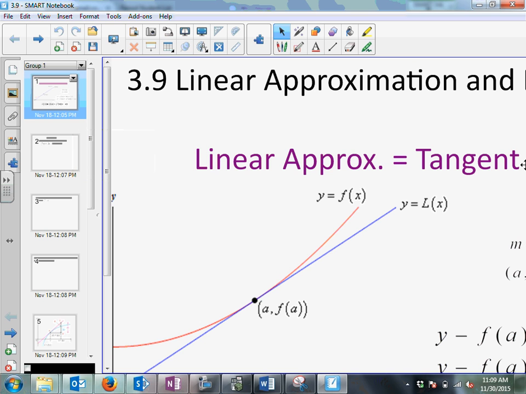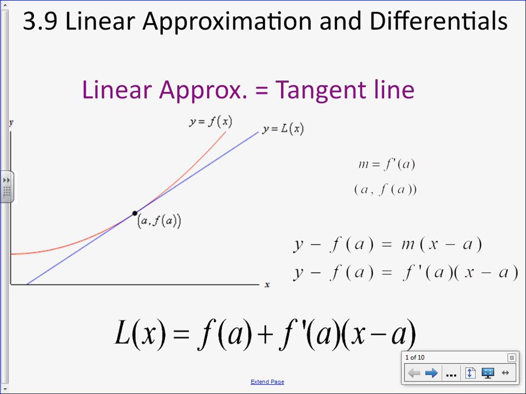Unit 2. Okay. So today we're going to talk about linear approximation and differentials, which really is going to feel like the same thing. Anytime you see linear approximation or the linearization, it means, hey, use the tangent line to approximate. Okay, because a tangent line is linear, and tangent lines are easy to do approximations with.